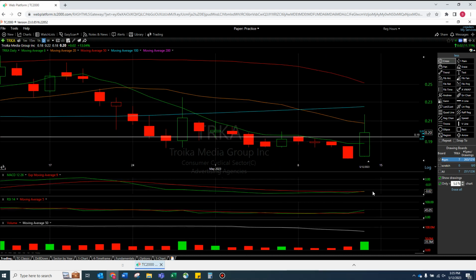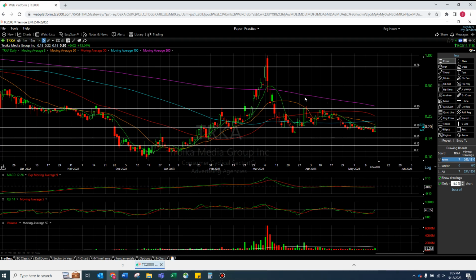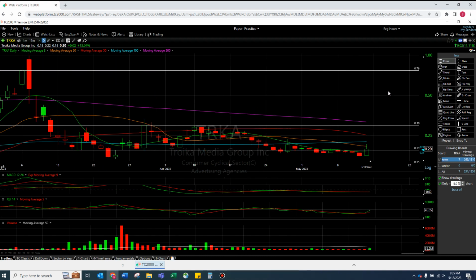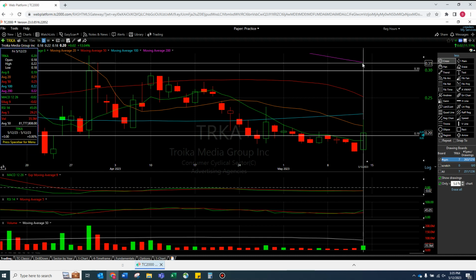Look, I zoomed out a little too much, but we are seeing a nice little peak of the green over the red. Again, it's been a pretty long time since the MACD has even had a remote green over the red, like a test, let alone actually happening, right? Still in the negative, but hey, I'm happy to see that. RSI does look good, and RSI is still low. There's maybe a shot we can run to 25 cents right here. I know people don't want to talk about 25 cents. But yeah, I don't know if we're gonna run all the way to 31 just yet, right?